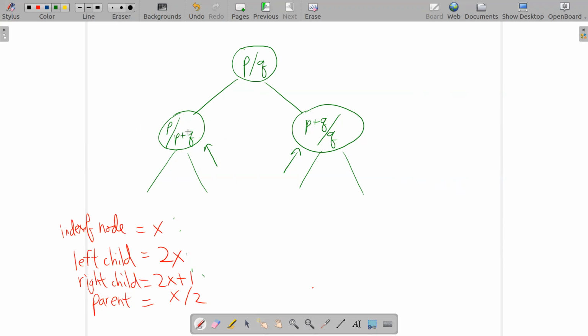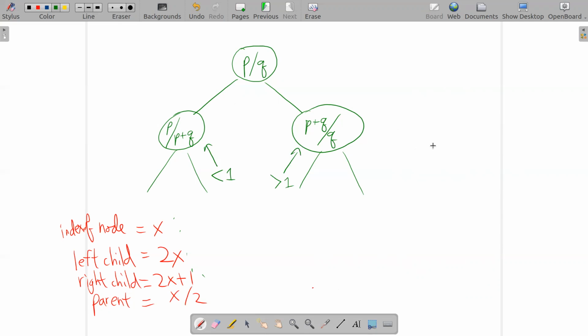Well, the first thing to notice is that this is p divided by p plus q. So the numerator is definitely smaller than the denominator, and so this is less than 1. And what's the other option? The other option is if you're on the other side, you're now going to be bigger than 1, because p plus q is of course always going to be bigger than q, since p and q are always at least 1.